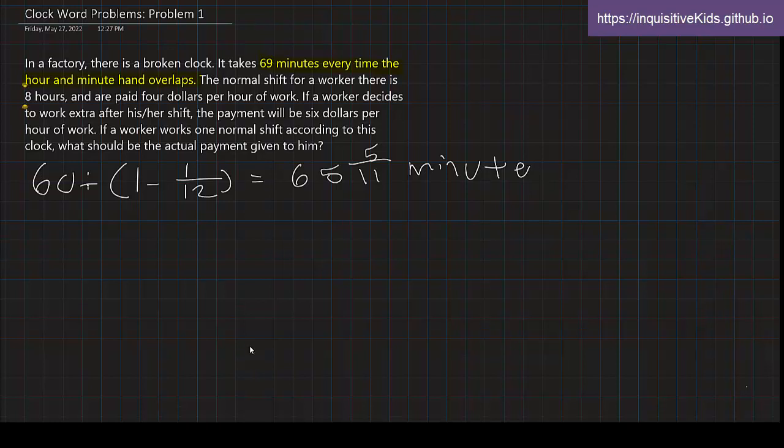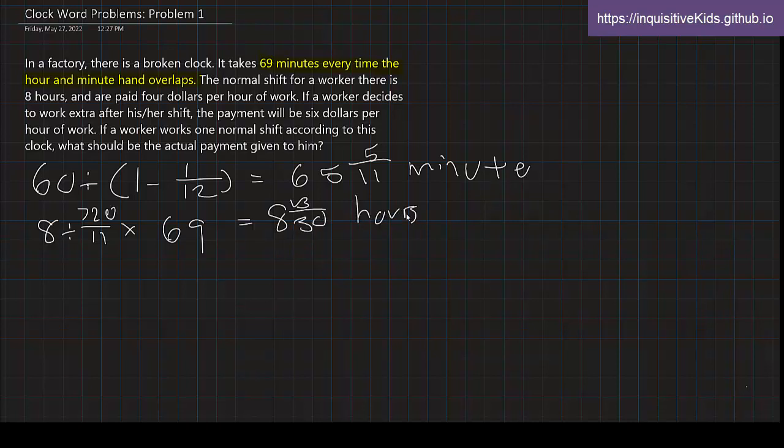Now what we're going to do is find how many of these full hours there are in the 8 hours, the so-called 8 hours that the worker worked. So we're going to do 8 divided by, and we can turn this into an improper fraction, which is 720 over 11, and multiply that by 69. So we can solve that, and after you solve it, we can turn this into a multiplication. We get 8 and 13 over 30 of an hour, so hours.